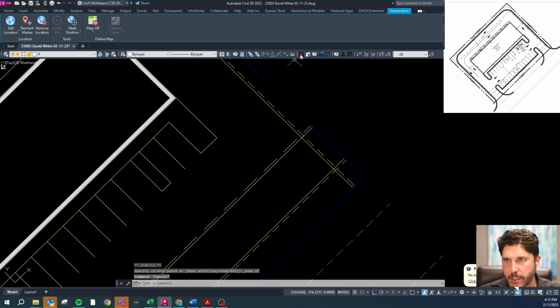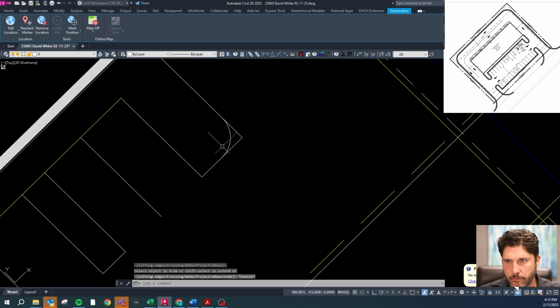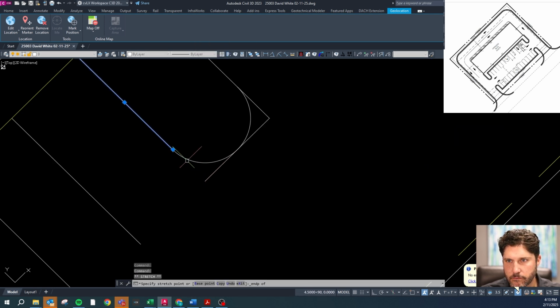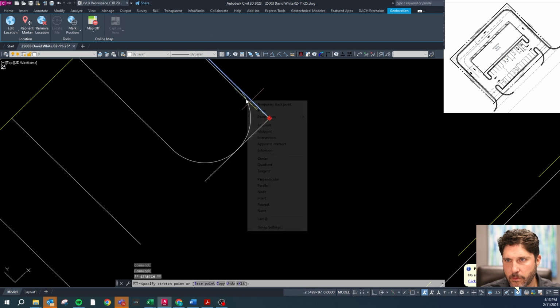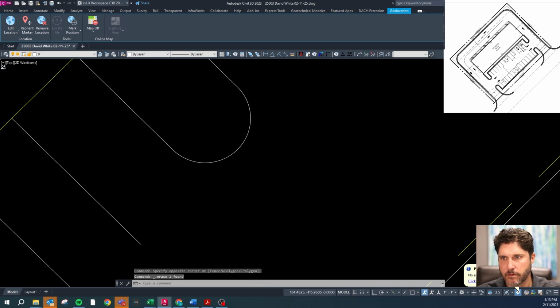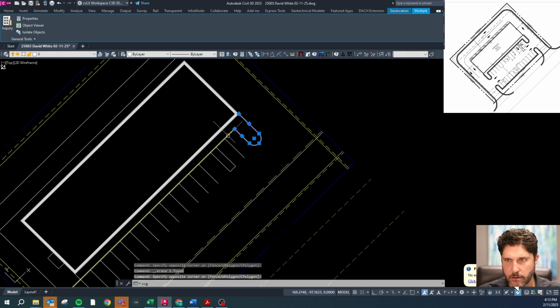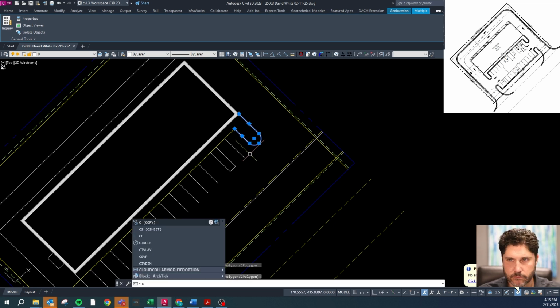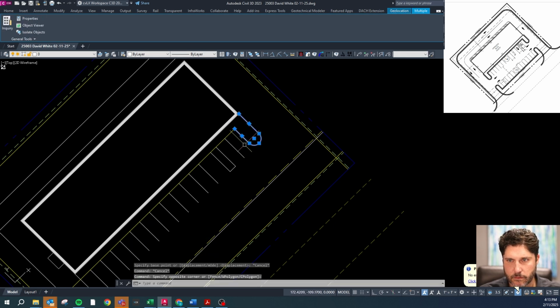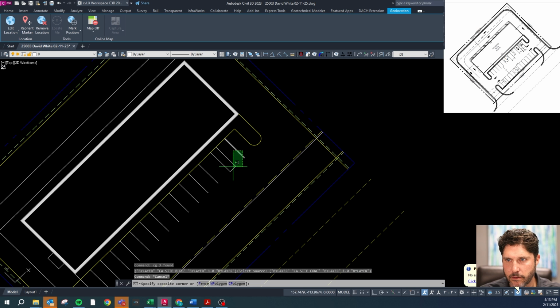We can use the 3 tangent circle. TR to trim. That one didn't quite work out right. So I'll lengthen. I'll use my lengthen command here. And then I can move this to the Q quadrant. And then move these to the endpoints. And those are going to go on that layer.